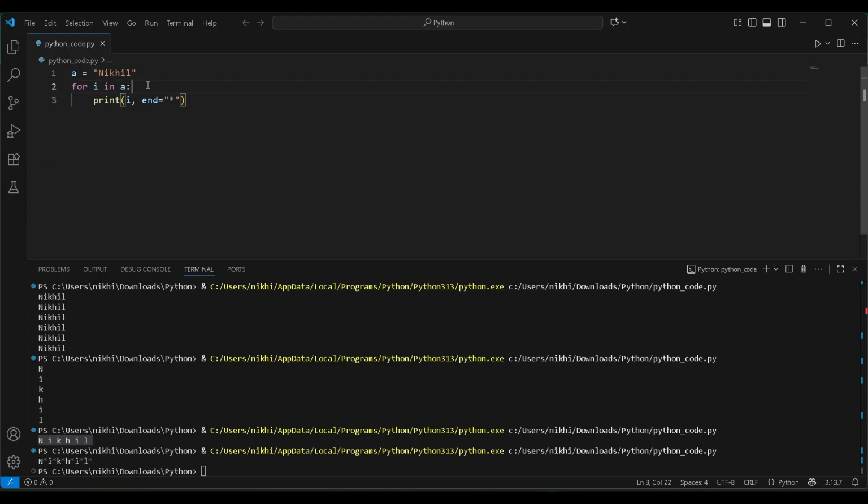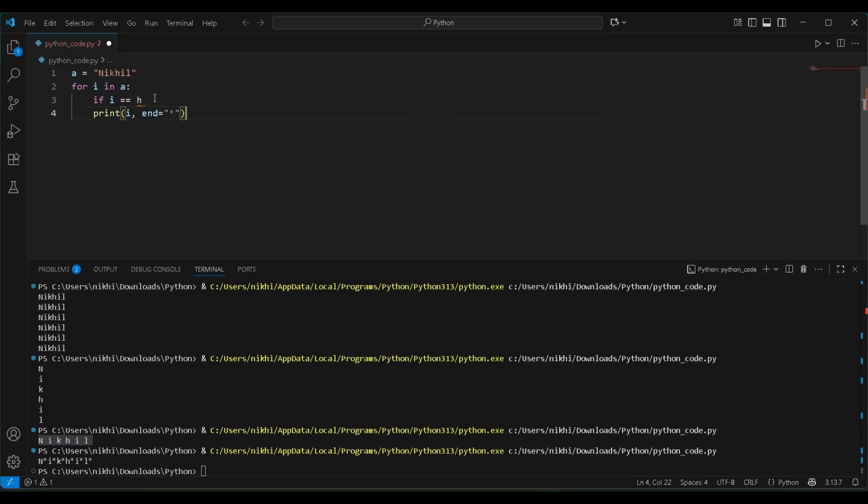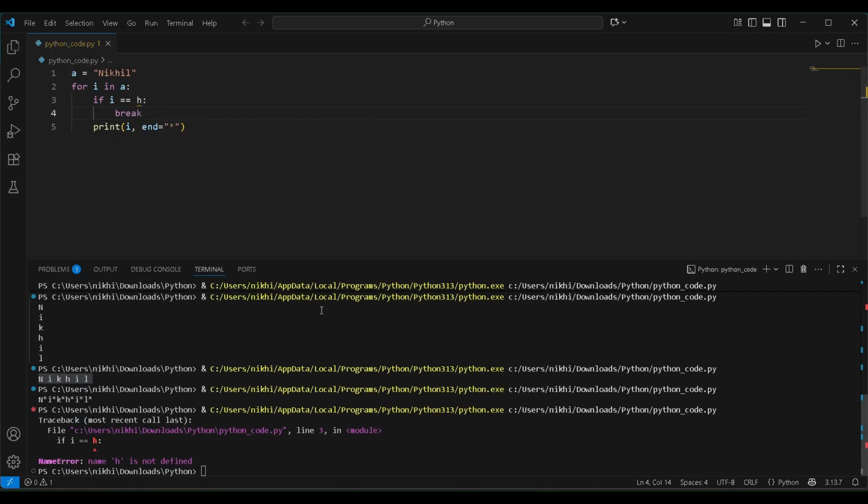You can also make a condition: if i is equal to h, then it should break. When I print it, h we need to define as a string, because h is a string in Python.